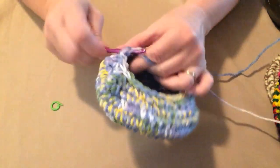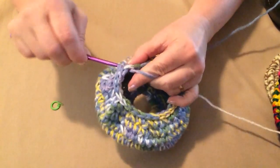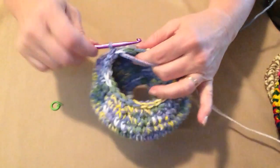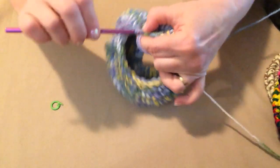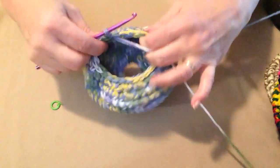I would say when stitching this particular type of project where you're pulling really tight, it's not a good idea to use the plastic crochet hooks, because you actually might bust one pulling it nice and tight like we are.